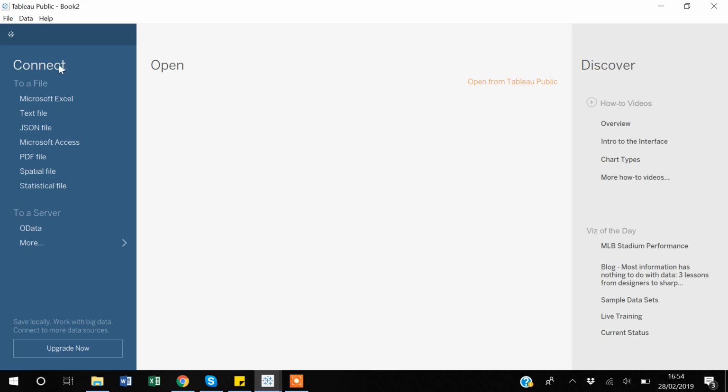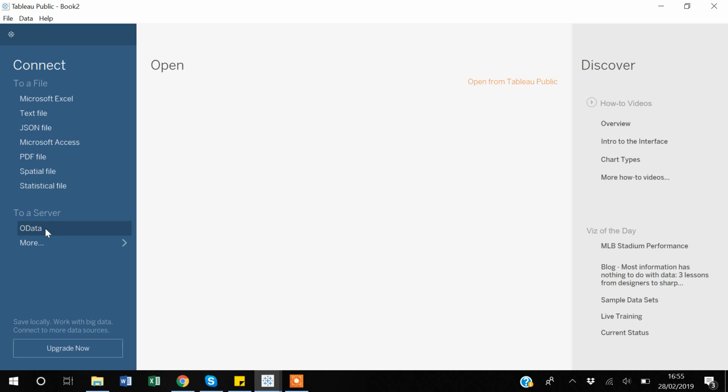In order to create graphs, charts or data tables within Tableau, you need the data over which you want to make your visualization, so first you have to import data into Tableau. On the left hand side, there are two connect options: connect through a file which is already on your computer, and connect your Tableau to a server.